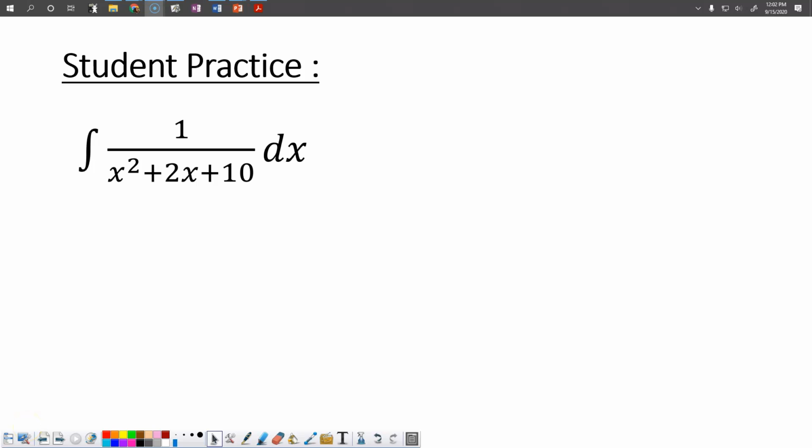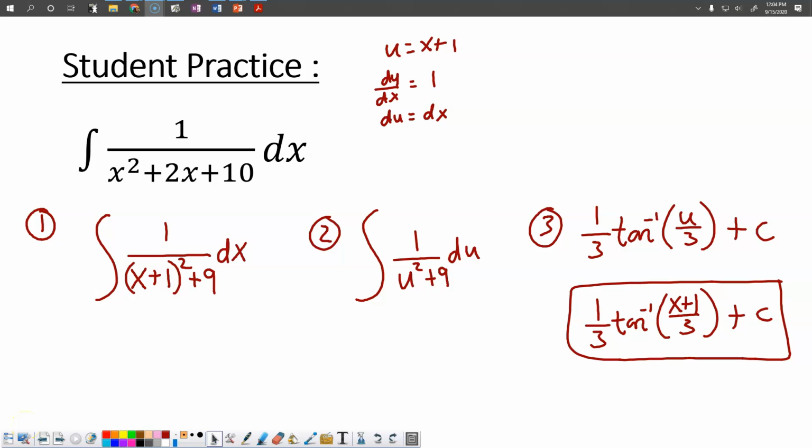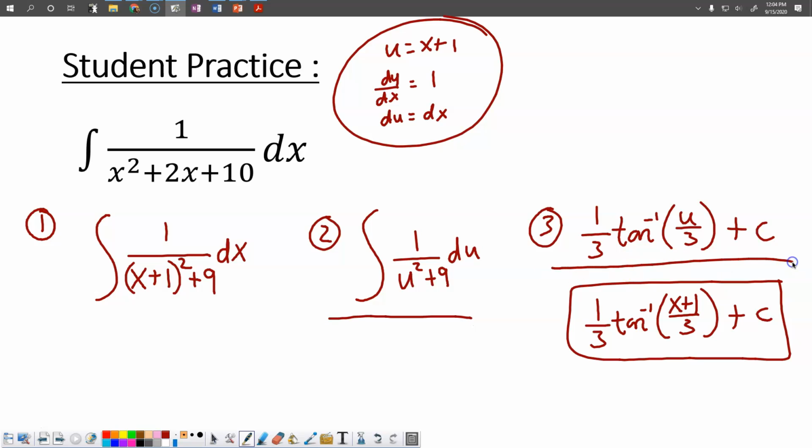And when you unpause it, you'll see the solution. And there you guys go. So in step 1, that's the completed square and factored form of the same problem up above. Step 2, that's the u substitution result. Here's my work I showed for the u substitution, and here's the result of it. And then step 3, that's an arctan once again with an a value of 3. So there's our formula for doing integrations that result in arctans. And finally, we replace the u with x plus 1, right? And we end up with our final answer that you see there.